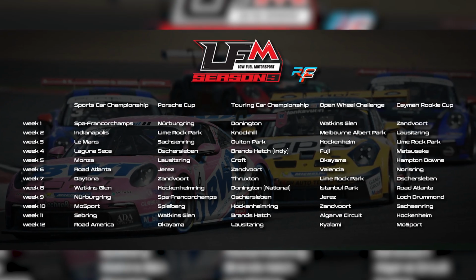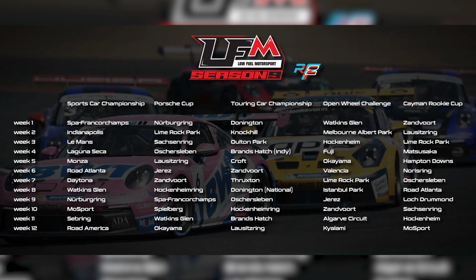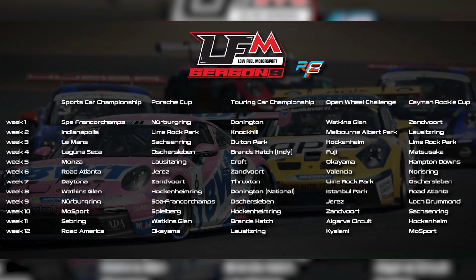You've got the Endurance Sports Car Championship races, you've got the Porsche Cup using the new Porsche 992 car, BTCC cars, the Tartus Open Wheel Challenge, the Cayman GT4 Cup for the rookies, and the Green Hell Cup, which is run once a week. Looking on screen, you can see some awesome tracks in the lineup, some free tracks, also with some paid DLC content which you can purchase through rFactor.